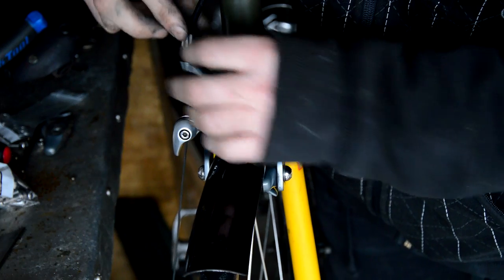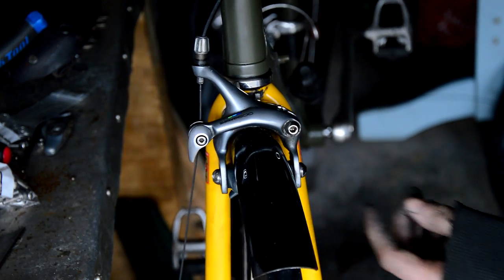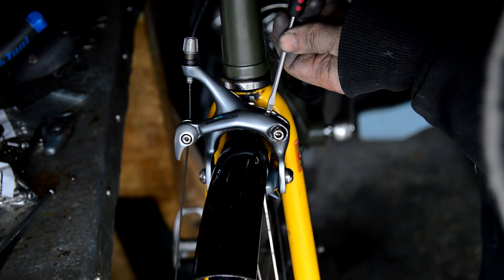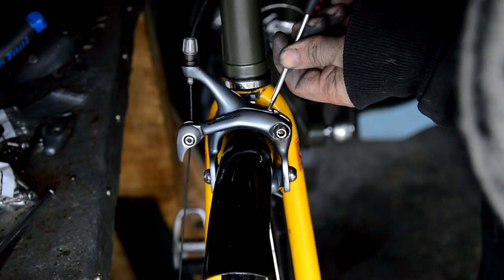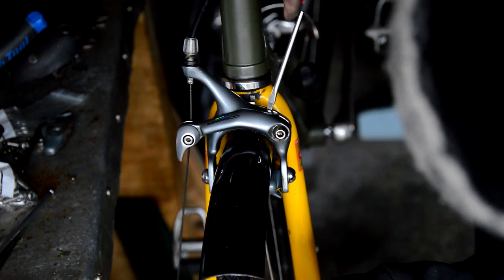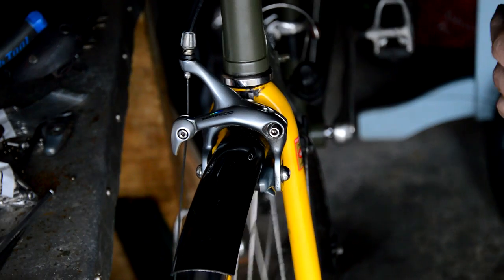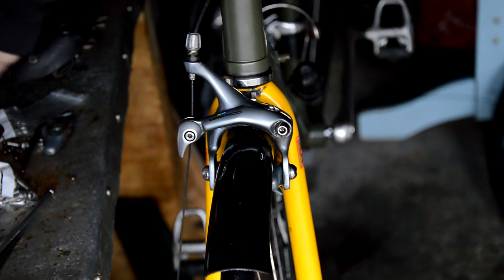No, so I'm just going to wind this in a little bit. Click or two. That's better. It's rubbing on one side, so it's touching on the drive side. So I'm just going to rebalance the caliper. Move the caliper ever so slightly and now it's balanced, it's tight, it's good to roll. So I'm just going to put an end cap on it and then we'll do the gears.